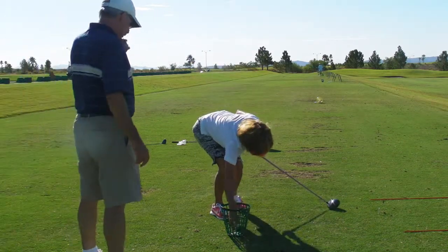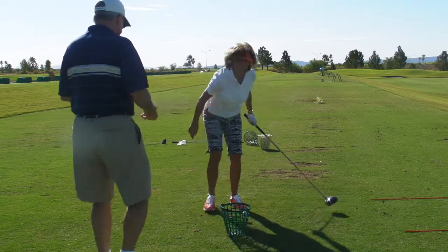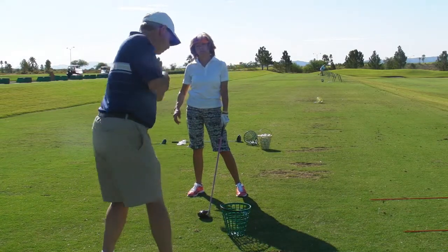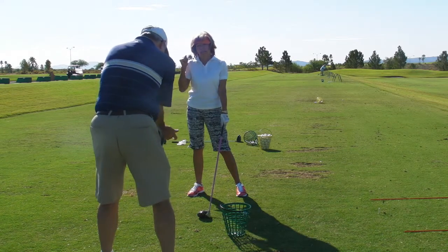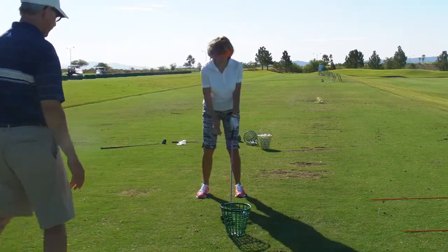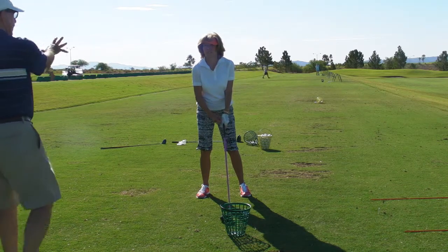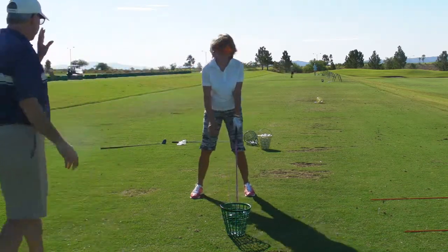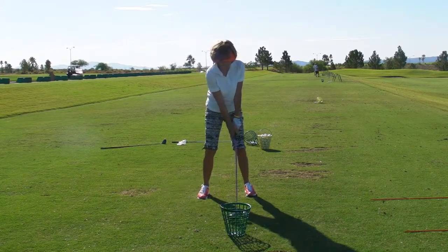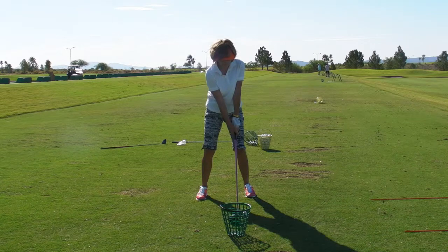So what I had you focus on, you don't own that new move, but you learned how to really engage the rotation here in the load and in the hinge. You need to have an early wrist cock with a good right hip turn. If you can get in the right position at the end of the backswing, you're fully loaded and have something to unload. But if you don't get fully loaded in your backswing, you're not going to have enough power loaded to unload. So you've got to get loaded first. Smooth backswing, but a good turn in the right hip.